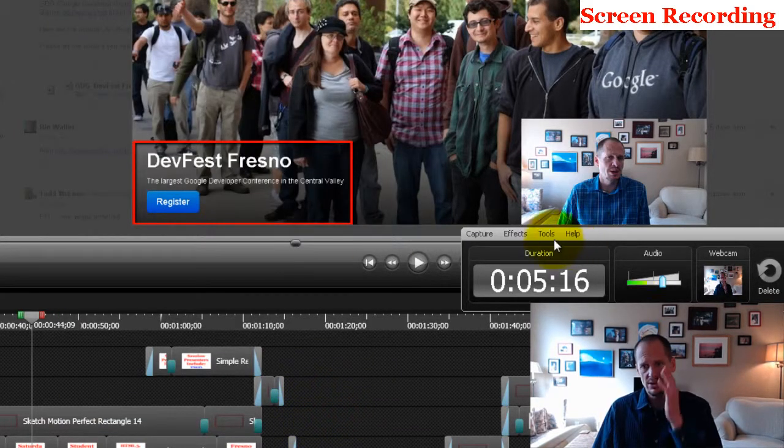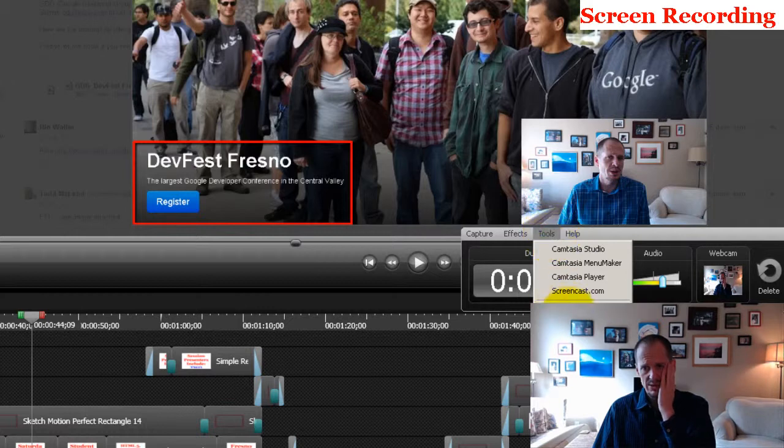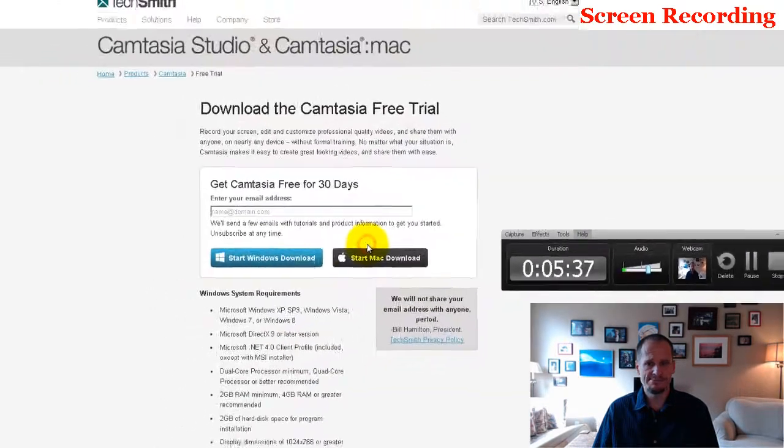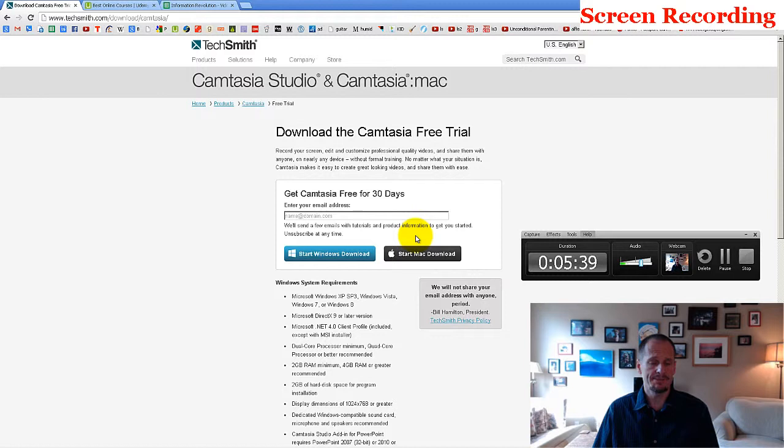And the other thing you should know is here under options, tools, recording options, which I can't access right now, I've turned off capturing system audio, and I've also gone into the video settings for this and cranked it back a little bit so that my computer can handle the processing of all this video flowing through it. Otherwise, you might get some audio sync issues.